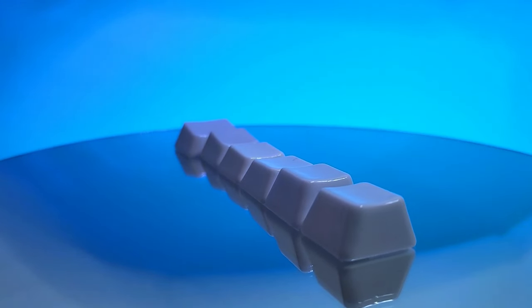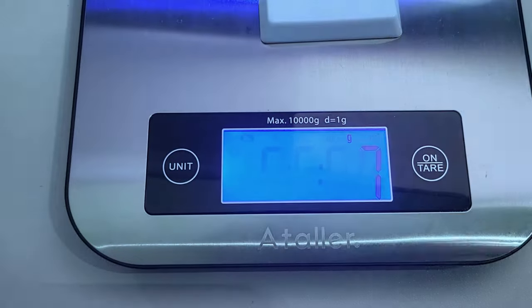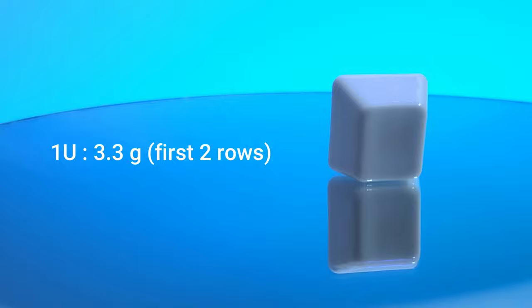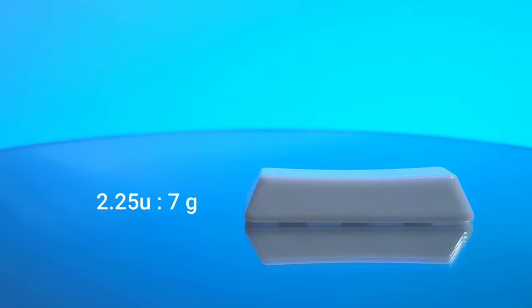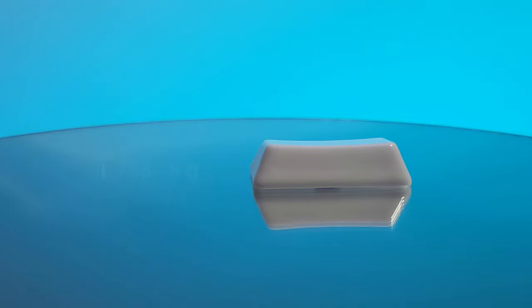Now regarding the weight, Keycaps has provided it for each key on their official website. However, I weighed each key myself as well, and these are the results I have. The 1U letter key for the first two rows weighed 3.3 grams, and the rest of the rows weighed 3 grams. The spacebar weighed 20 grams, the 2.2U shift key weighed 7 grams, and the 2.7U shift key weighed 9 grams. The backspace weighed 8 grams, and lastly the caps lock weighed 5 grams.